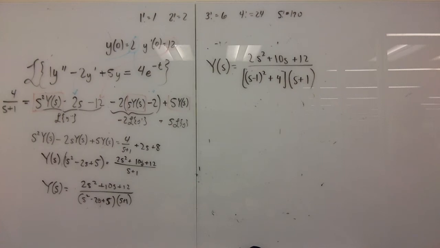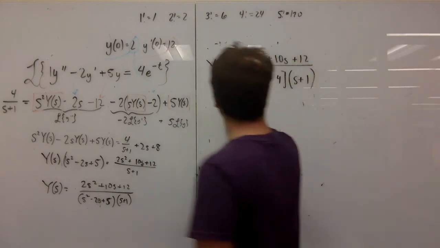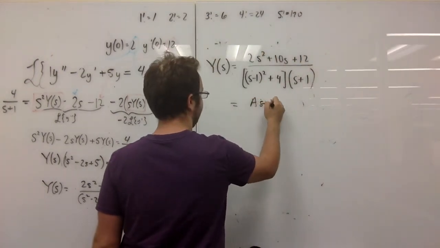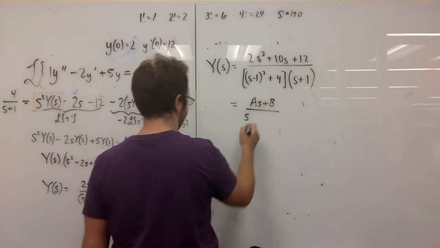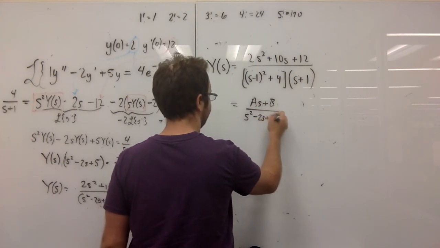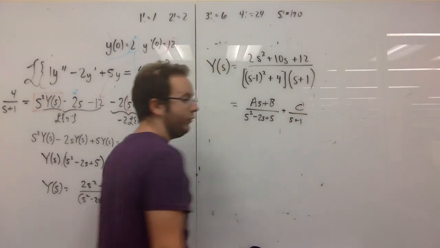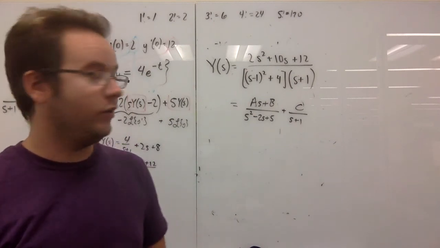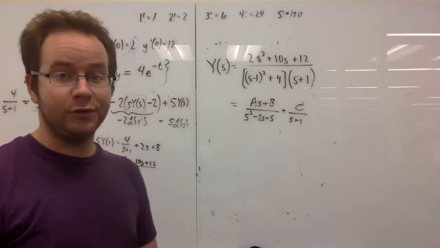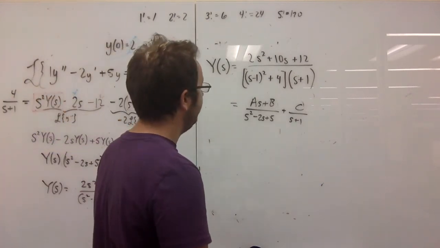Did I goof? Not really. So we're going to do partial fraction decomposition with this, but this is an irreducible quadratic. We saw that we couldn't factor this, so we're going to have as plus b over s squared minus 2s plus 5 to start, but we remember that is s minus 1 squared plus 4, plus c over s plus 1. Remember, we can get the value of c for free, but the values of a and b cannot be gotten for free using the cover-up method. We're going to have to use a least common multiple denominator and solve the system of equations. So let's go ahead and quickly find the value of c though.